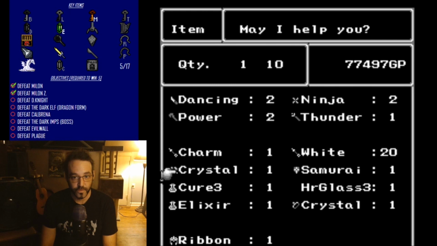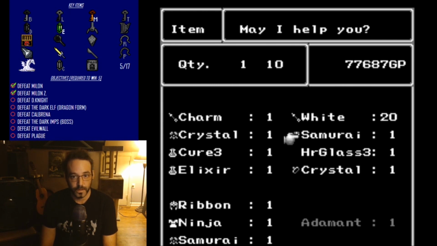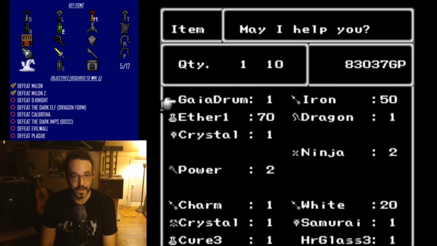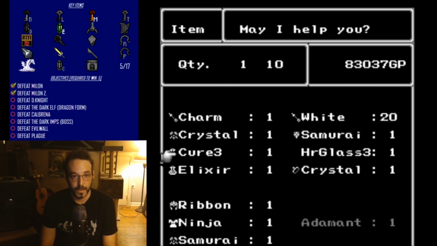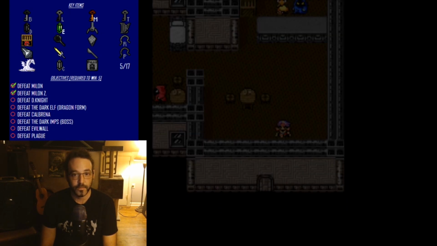Keep the flame rod, for no, he's got a Lilith rod. What am I talking about? And Thunder Rod. Hang on to Ninja Stars, those are pretty good. Dancing Daggers can go. And that last Charm Arrow, sure. And the other Crystal Armor. Alright. Don't need any of that.